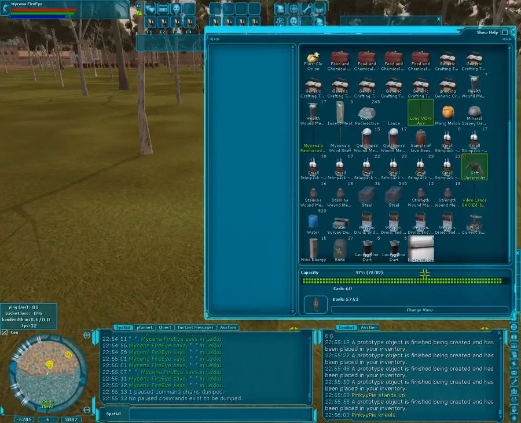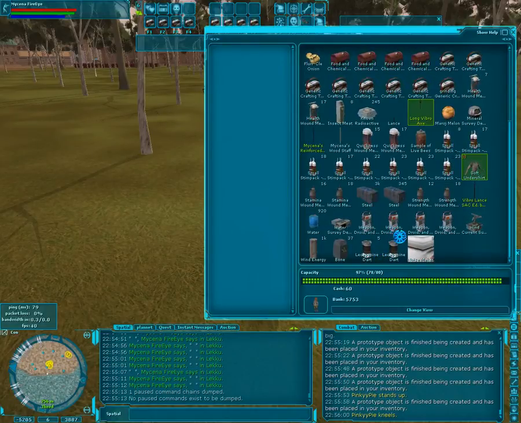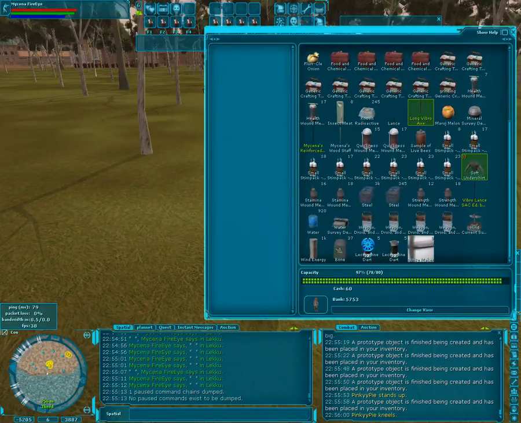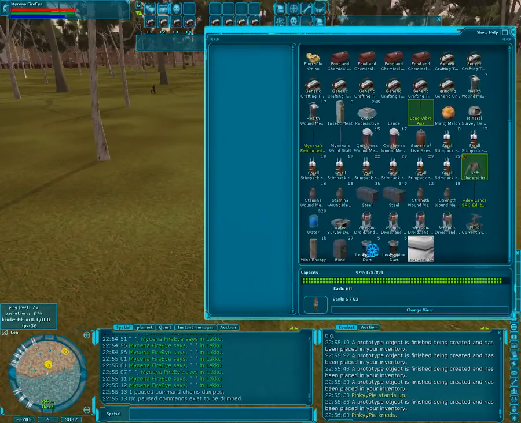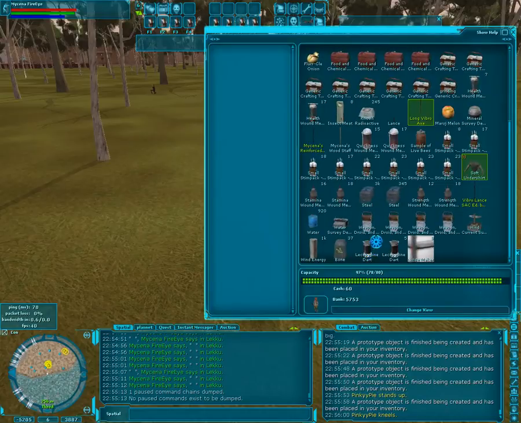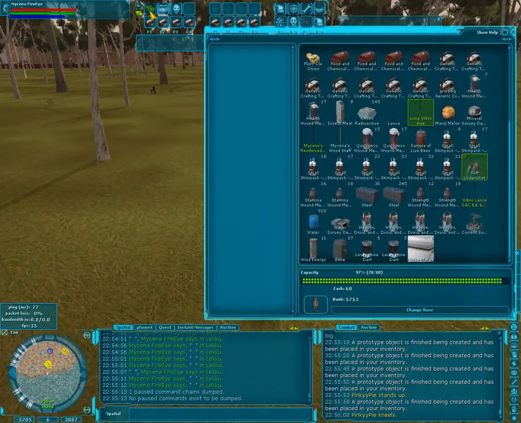Now, when you're crafting your traps, you don't really want to do them in practice mode, because you get experience points in trapping when performing or when using traps in actual combat. So it's best.